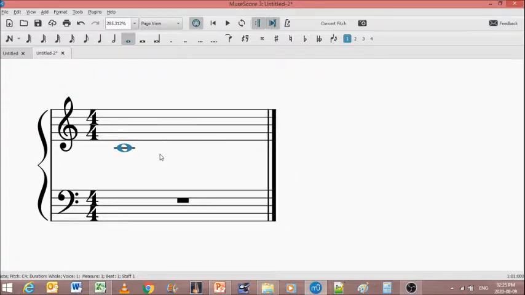Now if we go back to C and we go a semitone down, we have B. The reason why is there is no C flat, because there is no black note between C and B. If you remember on the piano keyboard, C and B were right next to each other.